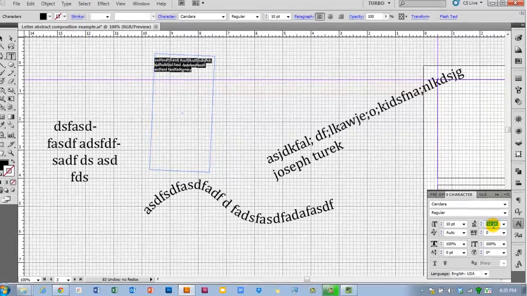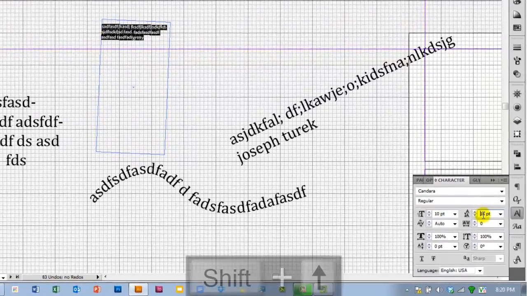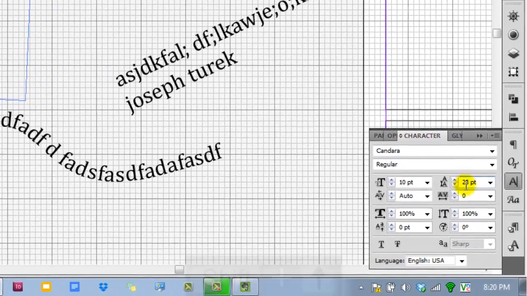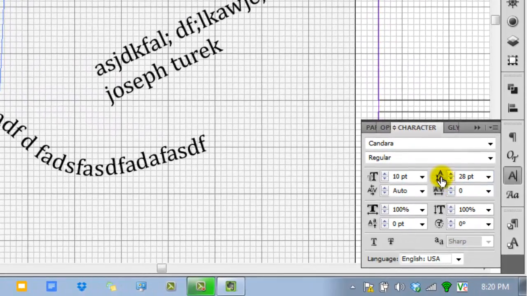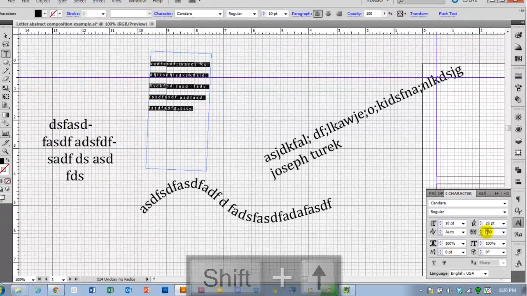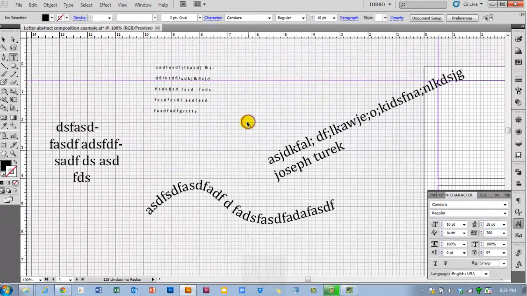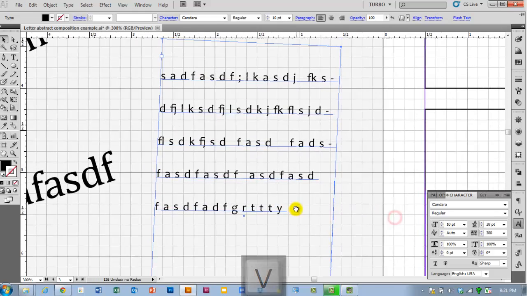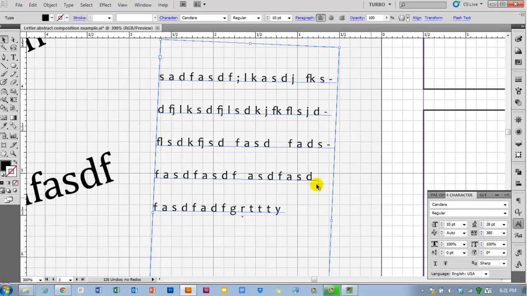One of the first options is tracking. Tracking is the space between lines of text in a paragraph, I believe, or no, yeah, that's leading. Sorry. Leading is the space between lines in a paragraph. Tracking is actually the space between individual letters. So if I turn up the tracking, the space between all my letters, as you can see here, will get really, really far apart. I don't know if you can quite see that. Let's zoom in a little bit. There we go. Okay. So this is a cool way to make type kind of like texture.